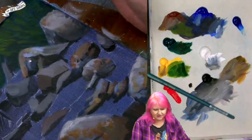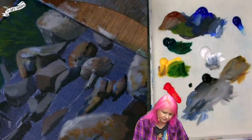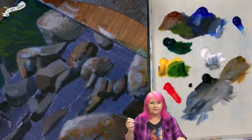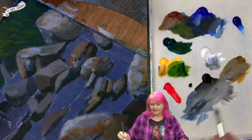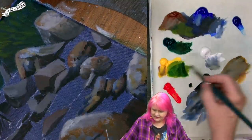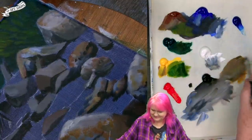I'm just adding little light values and shadows here. That white spot there is too much, so I've got to take that down. You don't want a big spot of white on a rock at this stage.